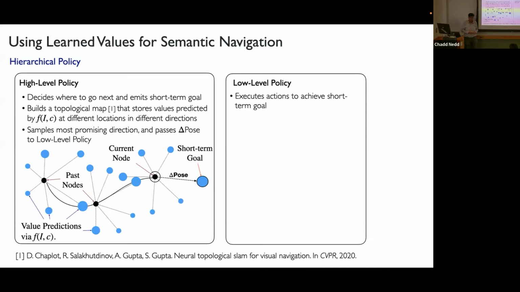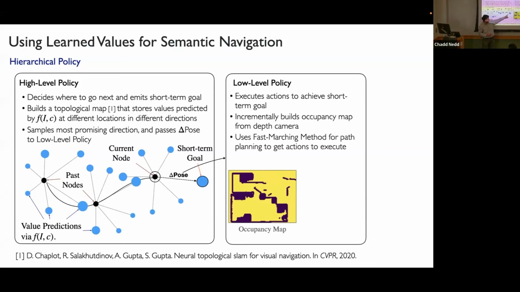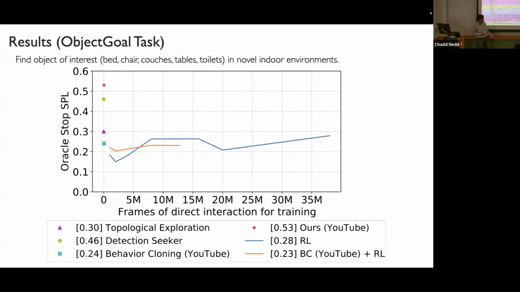Okay, good. So this is an iterative process. You get this data, you use the path planner to compute actions, and then you execute this action and come back. So here are some results. What I'm showing you is the FPL, the Oracle stop setting, where higher is better. What we are getting is 53% Oracle stop FPL when you train our model on YouTube and test it inside of Habitat.